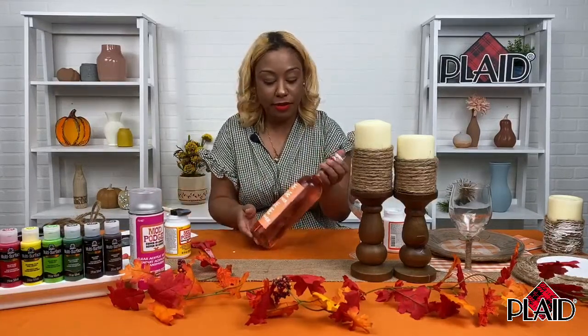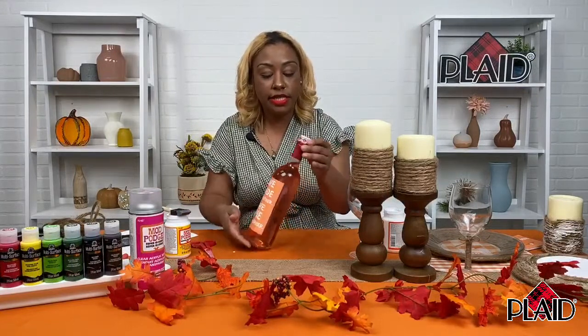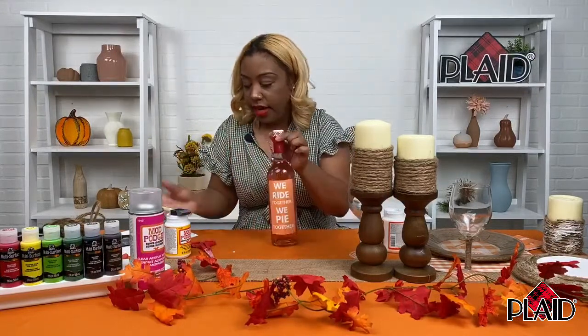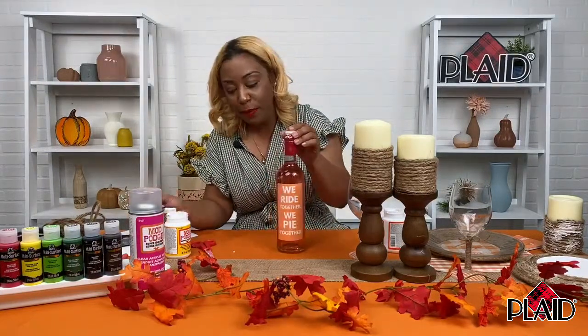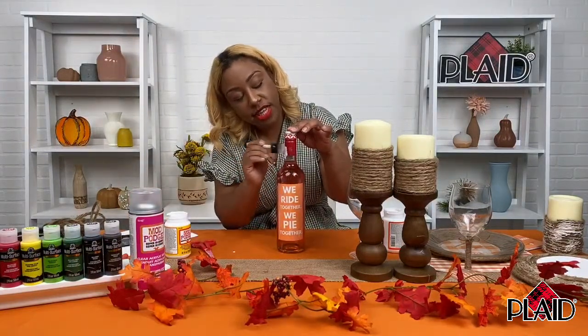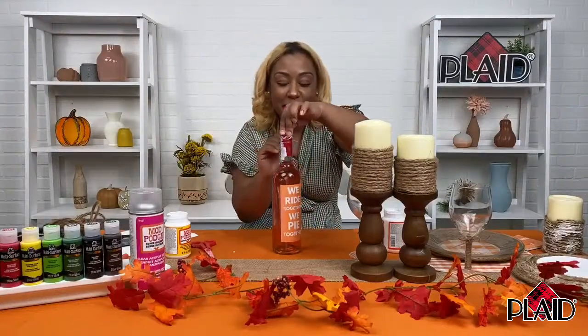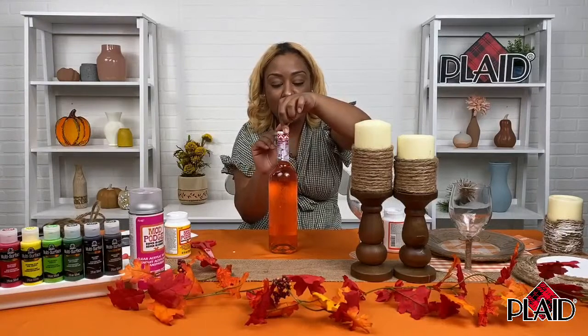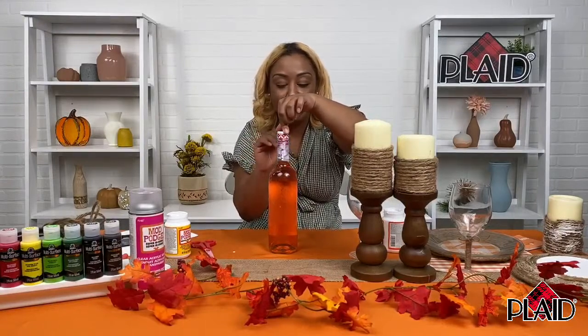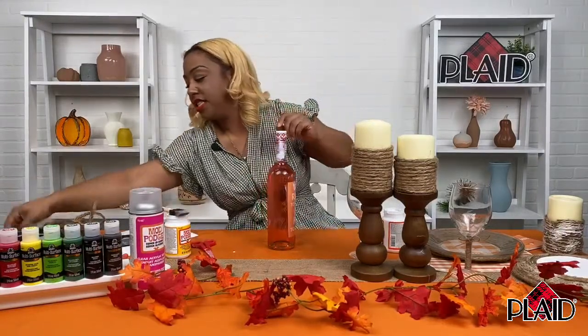That is our bottle. I'm gonna go ahead and cover the stem of it, or the top of it, in more Mod Podge, and we are going to wrap it with more rope. I know y'all are like, this is a lot of rope. But you don't have to do this at home. You do not have to use rope at all at home. I'm just gonna add it to mine so that everything matches. All right.